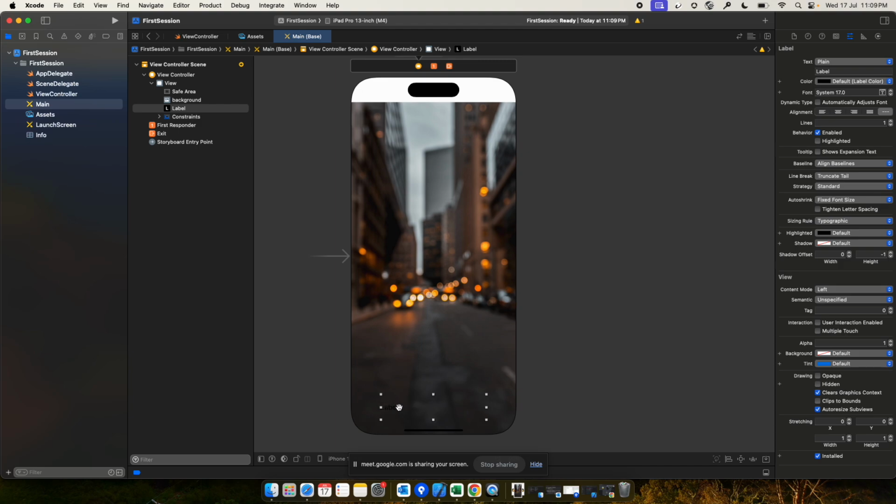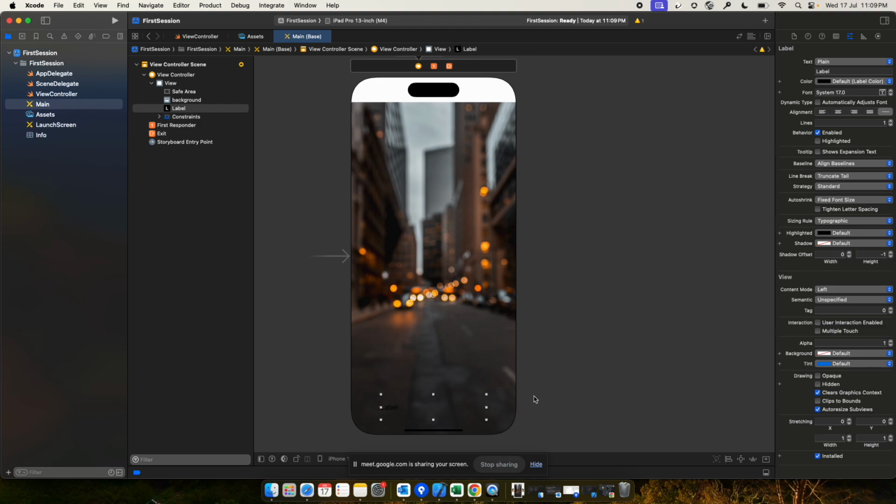And then I would want this to be centered, so maybe I can say some space on the left, some space to the right, some space to the bottom, and then I would want height and width. When you work with auto layouts, there are four things that you'll have to consider. One is x and y, which is where this label should be on my y-axis and on my x-axis. The other thing is height and width.